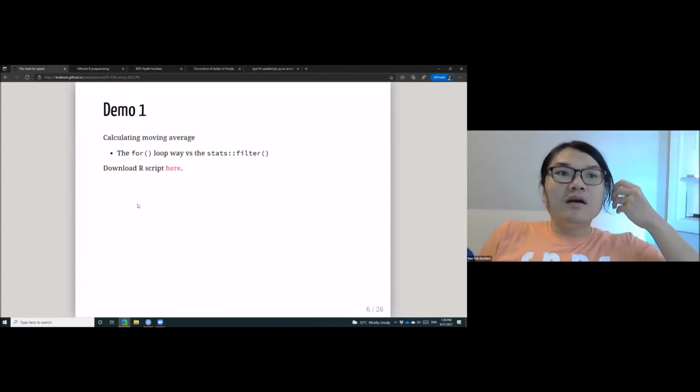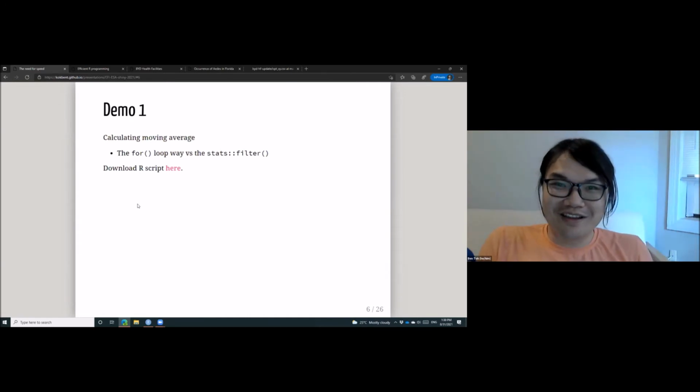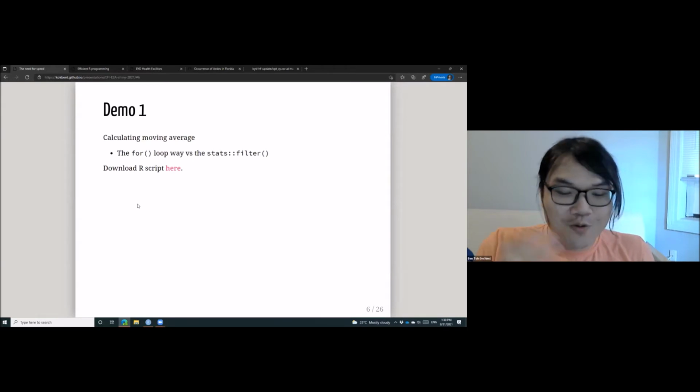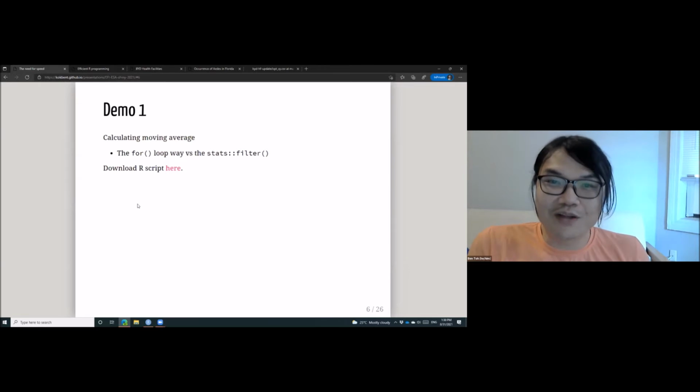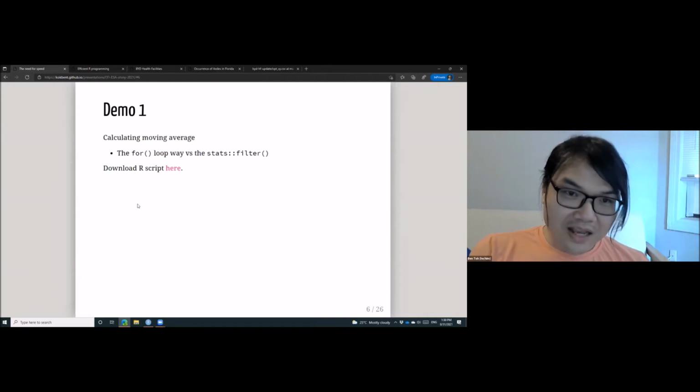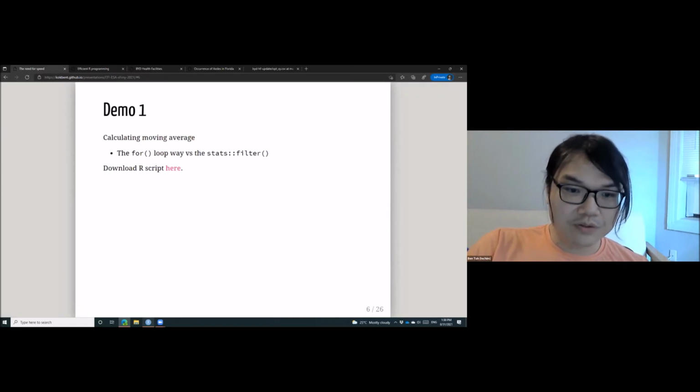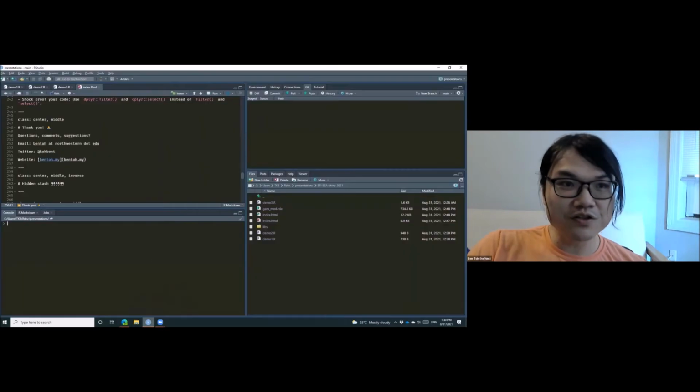So I don't really have good examples of how exactly to make good vectorizations and whatnot, but I'm going to tell you a story of questions that always come up in my mind. I've used R for quite a number of years, but one thing that I still couldn't find out until last year is how exactly to calculate a moving average in a very elegant way. You can actually download the R script here. I'm going to jump over to the R script to tell this part of the story.